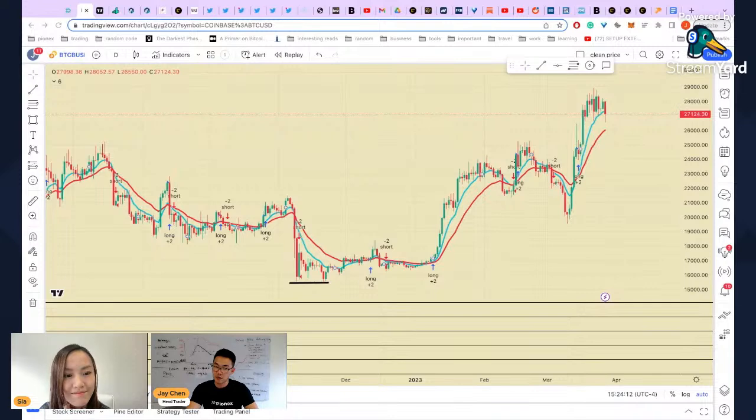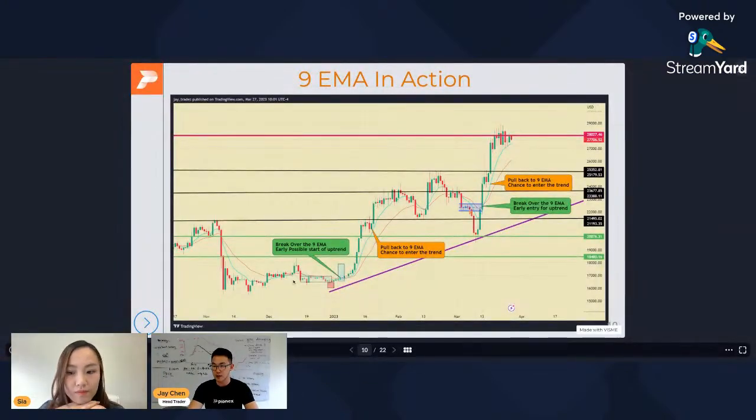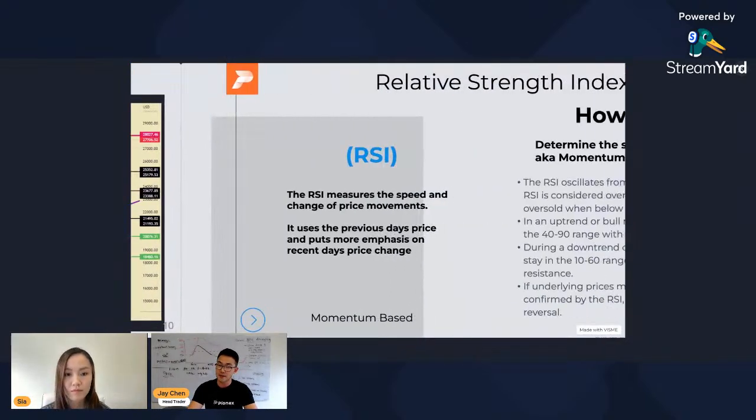All right, back to the presentation. Yeah, I hope you guys like that one. That's one that I really like to use back in the day. I mean, I still use it now. It's a really great trend following indicator, right? Sure, you get chopped out a little bit when it consolidates, but when Bitcoin moves big, 50%, 60% moves, once you capture that, once you get in at a good price, you're getting in way early. This is almost the bottom, right? So after you get in here, you're just capturing this whole trend. So it's definitely a great tool for you to check out.